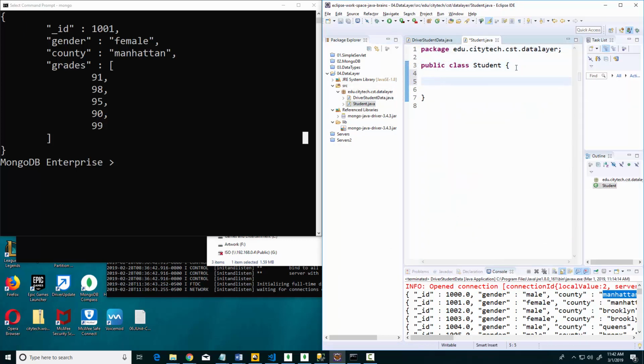Now this class has a field called ID, which is an integer, and so the keys, let's make it private, and the name should be the exact same name.